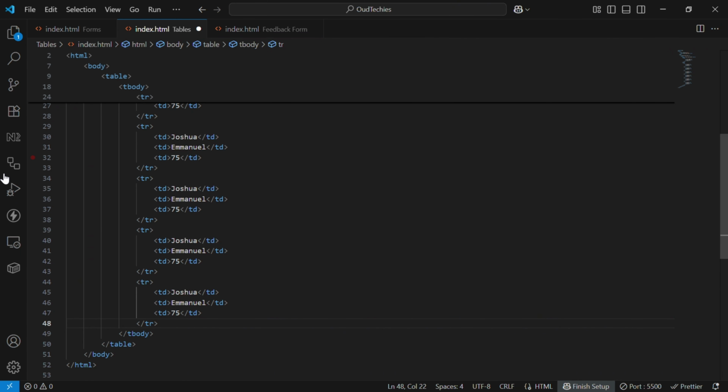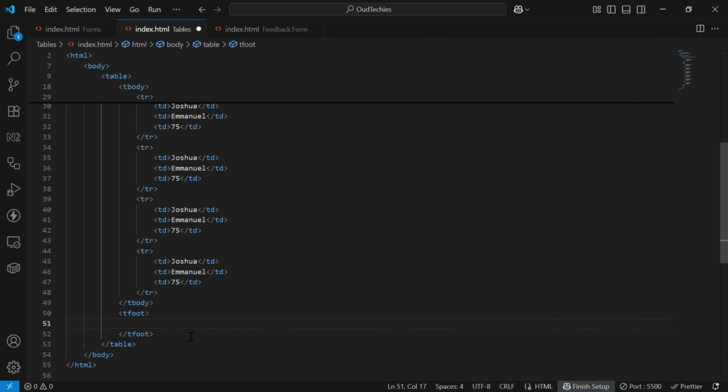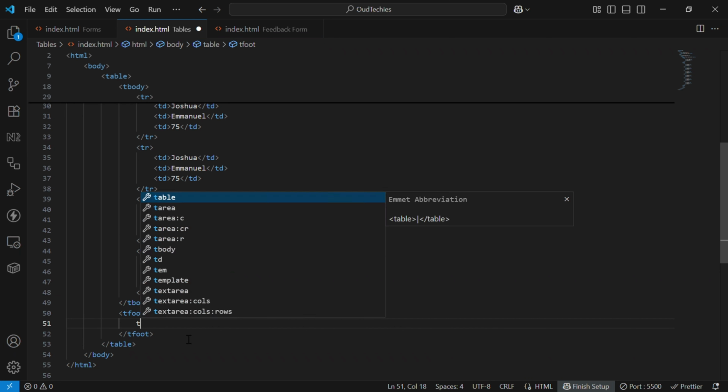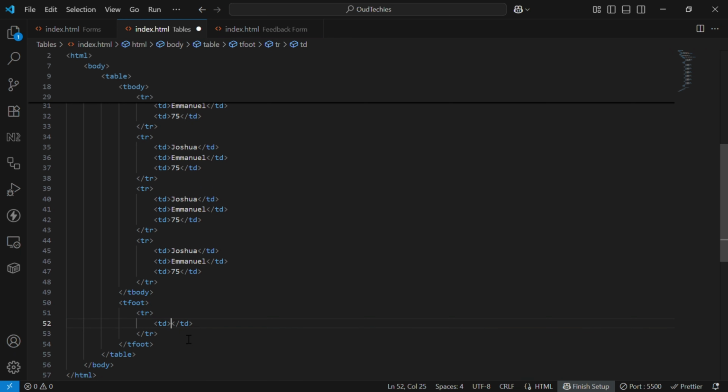All right, the last part is going to be the footer of our table, and below the table body you want to have tfoot. This is also going to have a table row, so you're going to have a tr, and then you're going to have a td nested inside that tr.